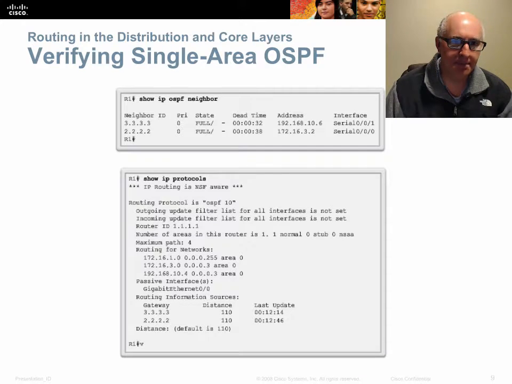So it's very helpful to use this as a way to verify that everything has been set up correctly. You can also type show ip protocols, and this will give you protocol information on the OSPF instance. So it's showing the different areas and the different networks that are being advertised, and it's also showing that neighbor information, and it's even showing your passive interface. So really kind of a great summary of all the OSPF settings.